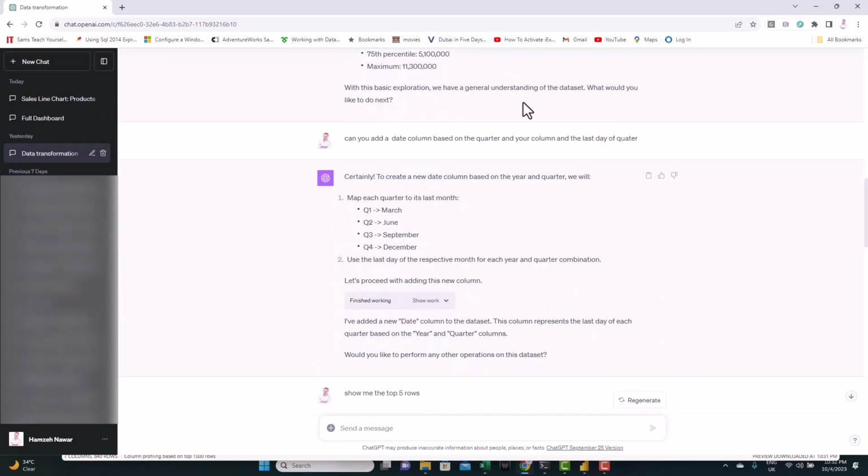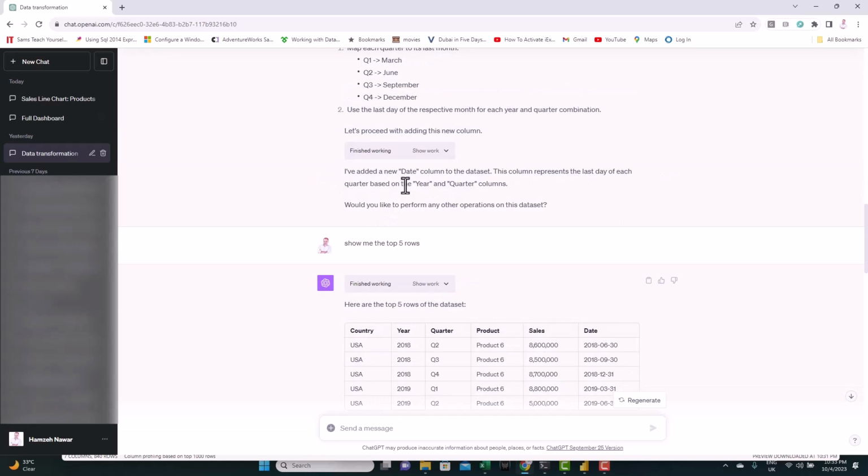Next, I asked it to create a date column based on the quarter and year column, and I intentionally misspelled the year. I just wanted to see if it could pick it up, and actually it did. It understood what I meant. It will convert Q1 to March, Q2 to June, and so on. So it did create a date column.